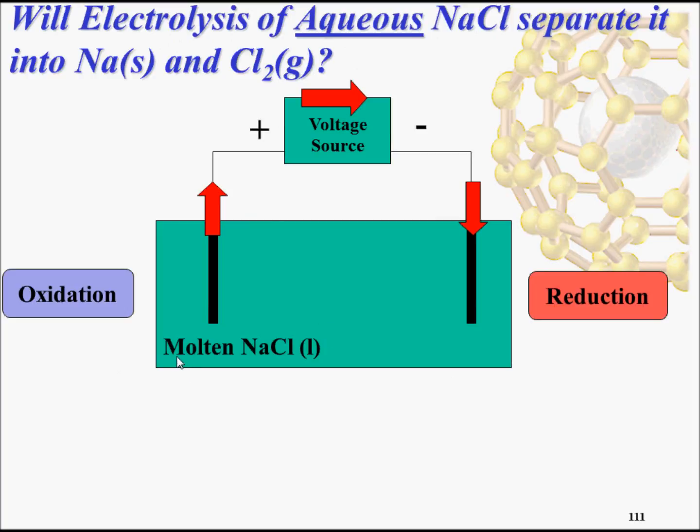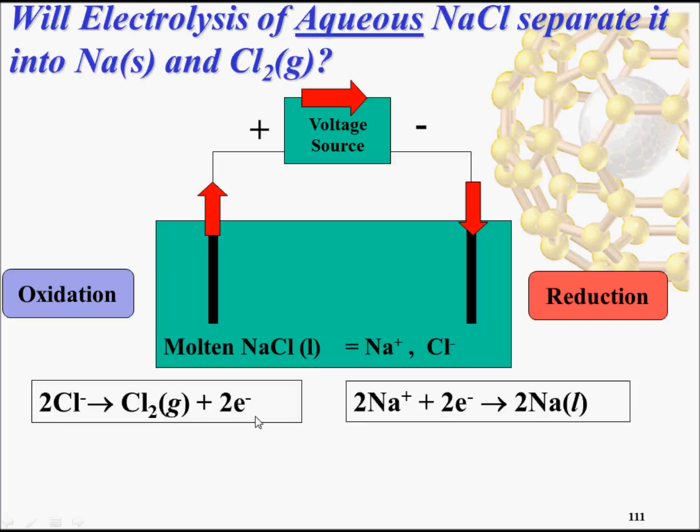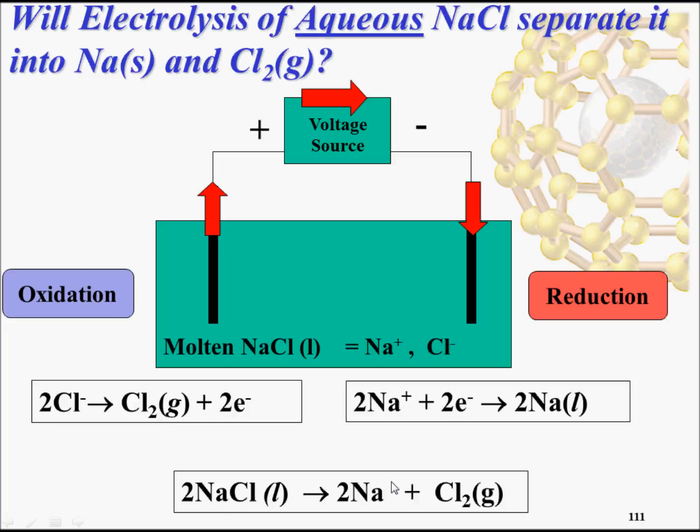Okay, so we looked at the electrolysis of molten liquid before and saw that we could produce the element sodium and the element chlorine, because in that case we had the molten salt, and these are the two reactions that happened. At the cathode, where reduction was occurring, we were making the element sodium. So we were splitting apart our salt into sodium and chlorine. Those were the products we got for pure molten liquid sodium chloride.